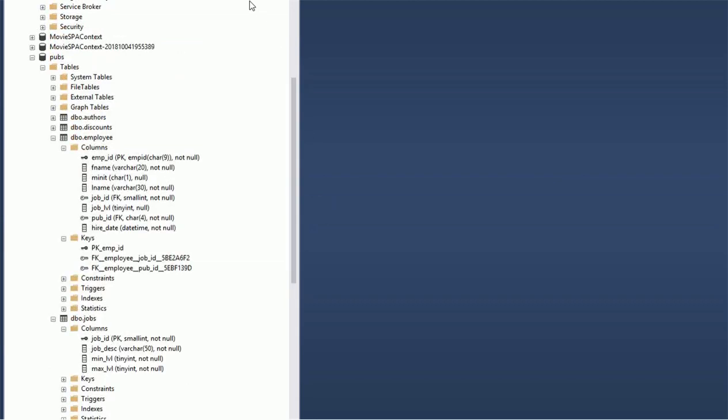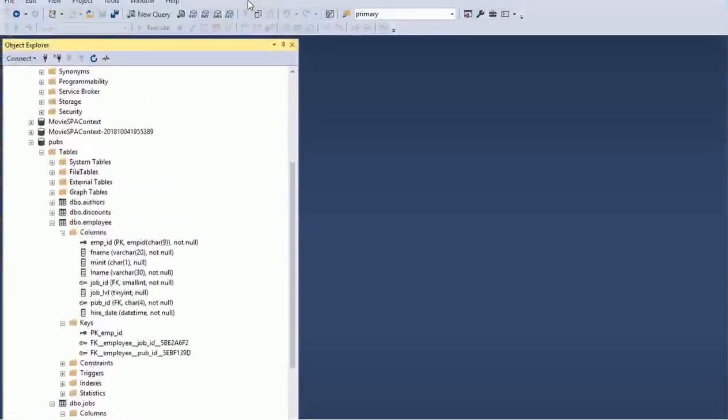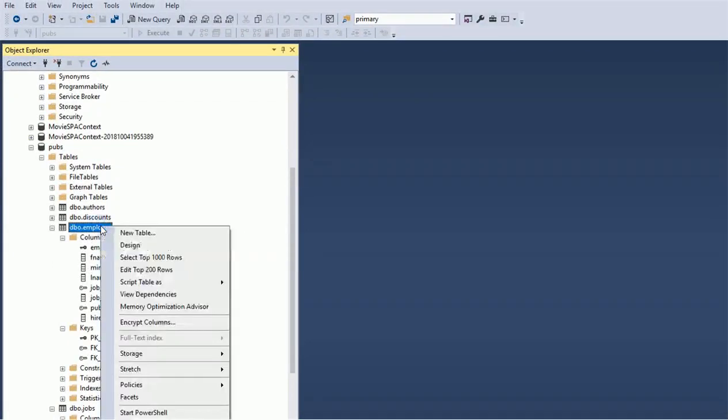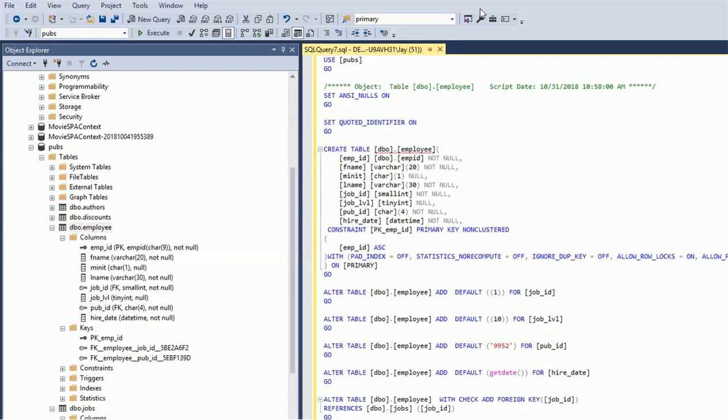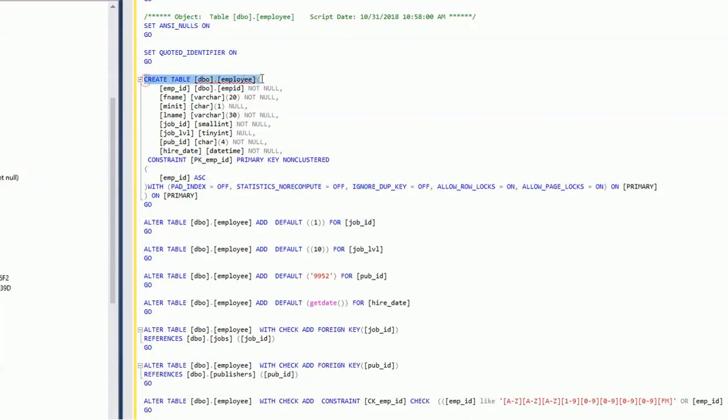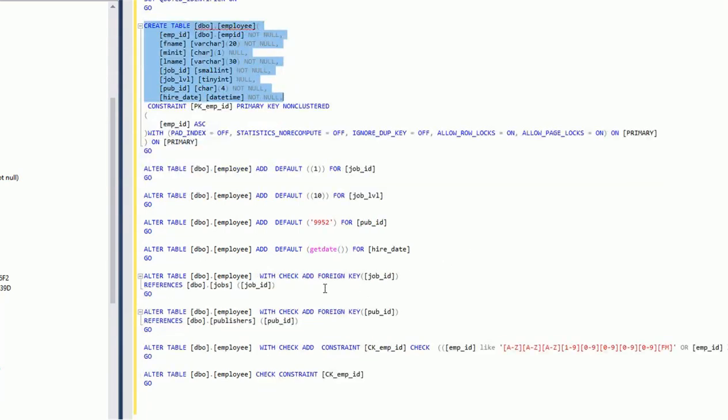The other way of defining the foreign key is by using a SQL query. This is a shortcut which is going to be really helpful for you at work. You can simply go to Script Table as, Create To, New Query Window, and here you will see it has created a script for you, showing how you can create a table and how you can put the constraints. If you come over here to the foreign key, it says alter table employee, add this foreign key job ID, which is referencing the job table. Similarly, employee with the pub ID, we were looking into the wrong table earlier, so it is referencing the publisher table with its pub ID.